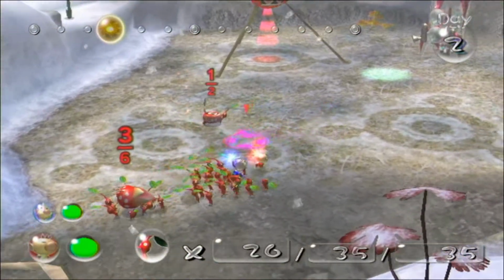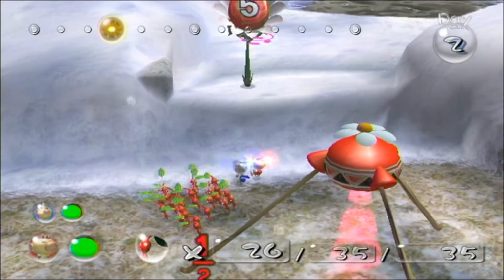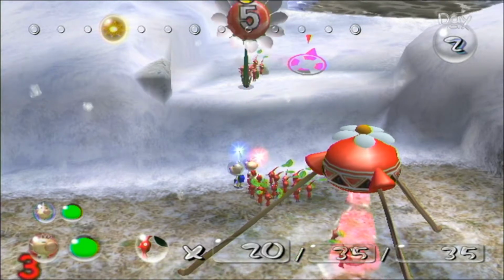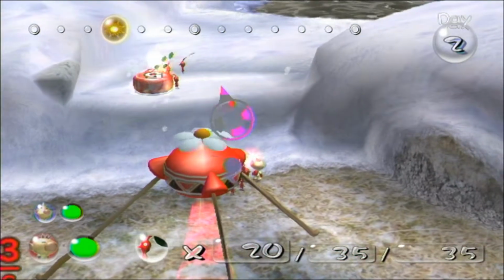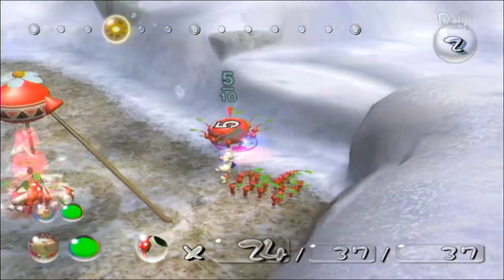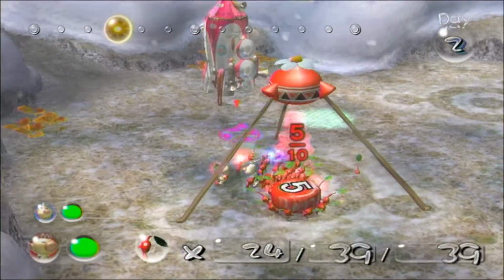Okay, this is not a very productive start. Normally I'm a lot more productive than this, but I am used to a GameCube controller, and oh, we have 5 pellet up there. Oh, they all went way past it, though. That's no problem, though. They should all get that back pretty quick. Go. All our Pikmin return to us, and we can start plucking about now, I'd say.